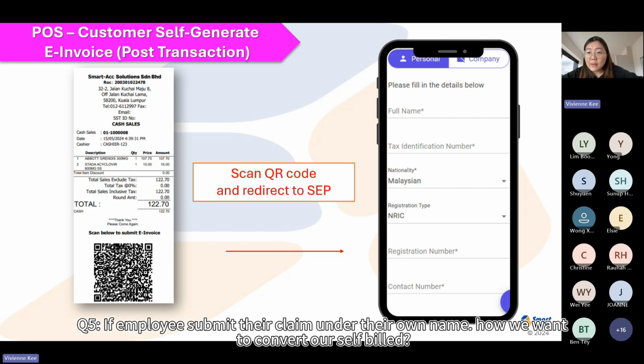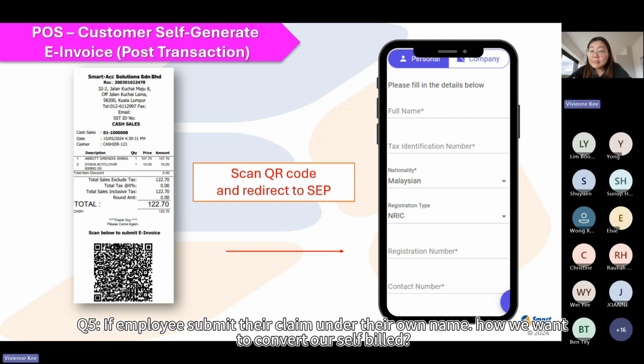If employees submit their claim under their own name, how do we convert it to our self-bill under their own name? I think for this, you need to practice having the employee do the submission under the company name instead of their own name.